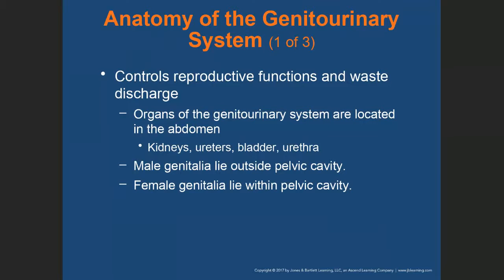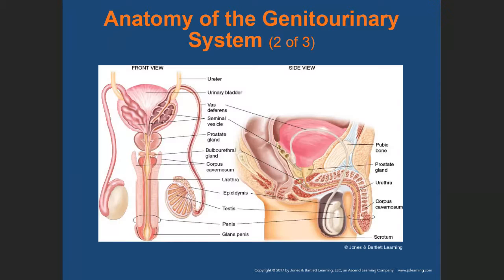Now, that's it for the abdomen. Now we're going into the genitourinary system, and it starts off with the anatomy and physiology. I will refer you to the lecture that Miss Nesbitt did. Ensure that you review the anatomy and physiology of the genitourinary system. Just go back to that lecture on the platform.